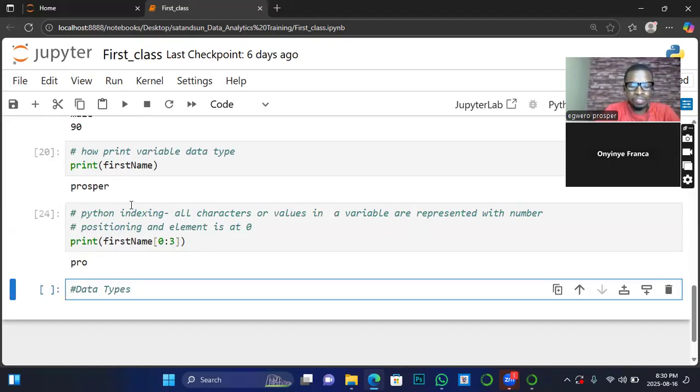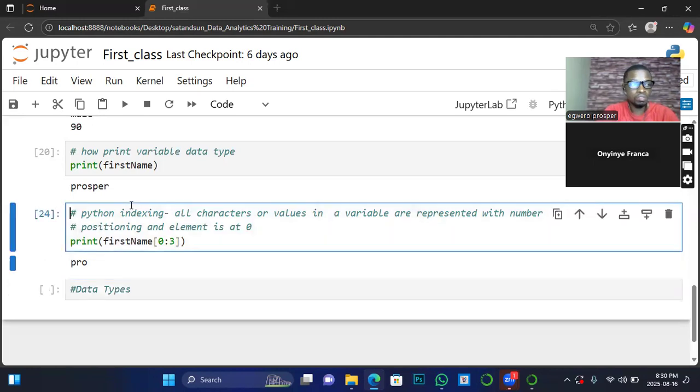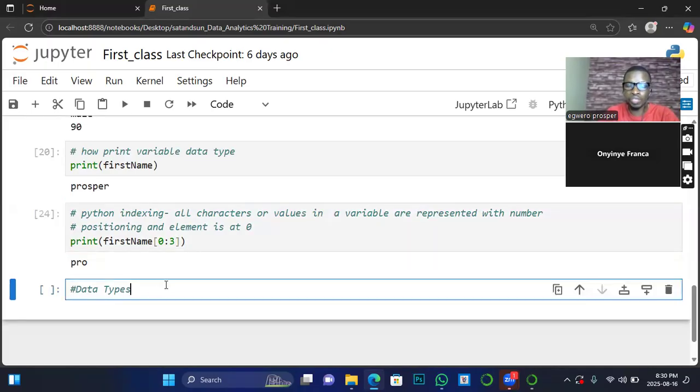Python has several built-in data types that can be used to store and manipulate data. We are going to be looking at some of them. So I'm going to group all of these data types into two sets.